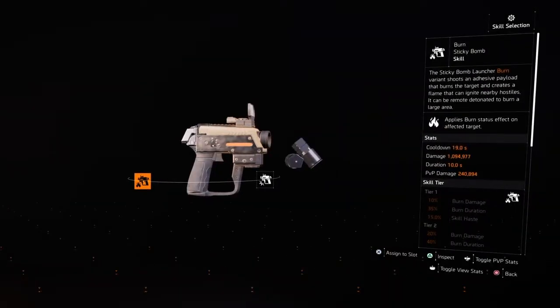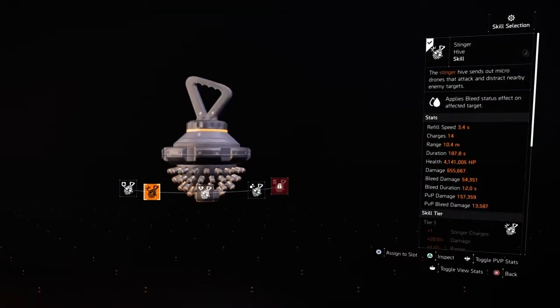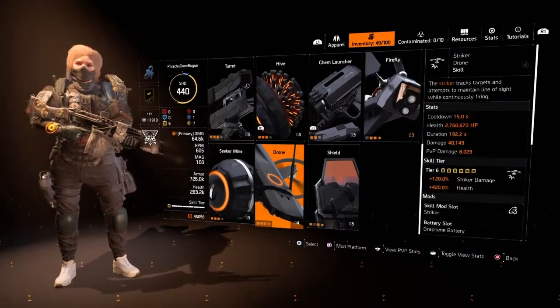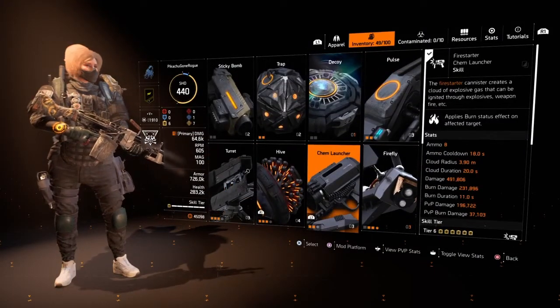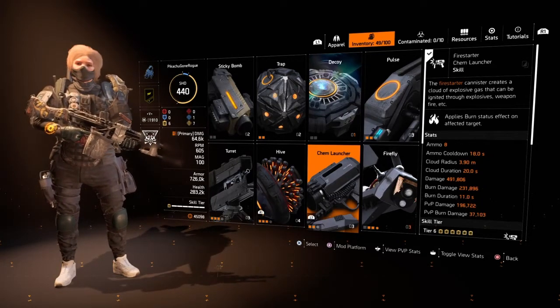one bomb basically. The stinger, same situation. When you throw that stinger down, if you have shot an enemy with the fire starter chem launcher, as I'll show you in the video, the hive will set that fire starter off without you even having to shoot a bullet.